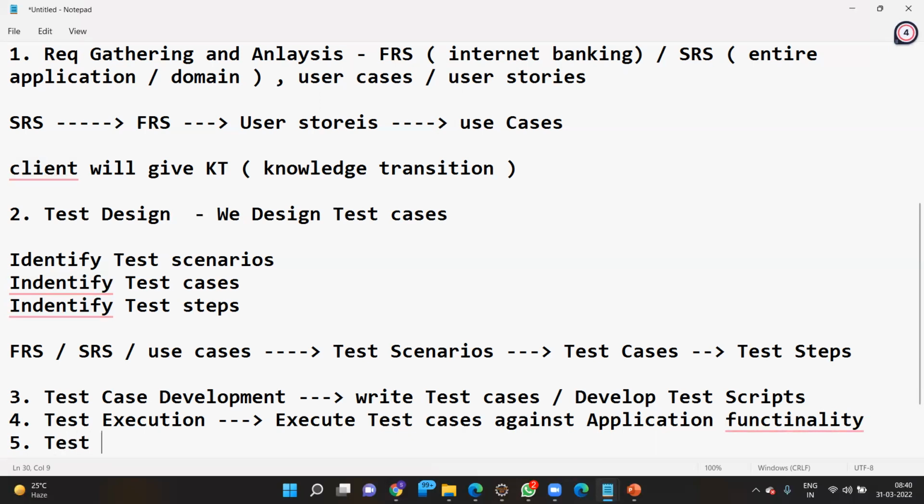What's the next phase? Test closure activities. We gather the requirement as a one-time activity, then design the test cases, test case development, test execution, test closure or bug reporting. We can also say another activity called test reporting.